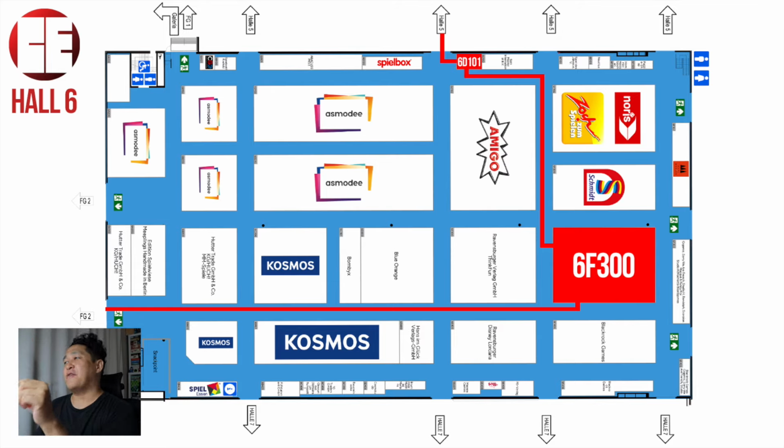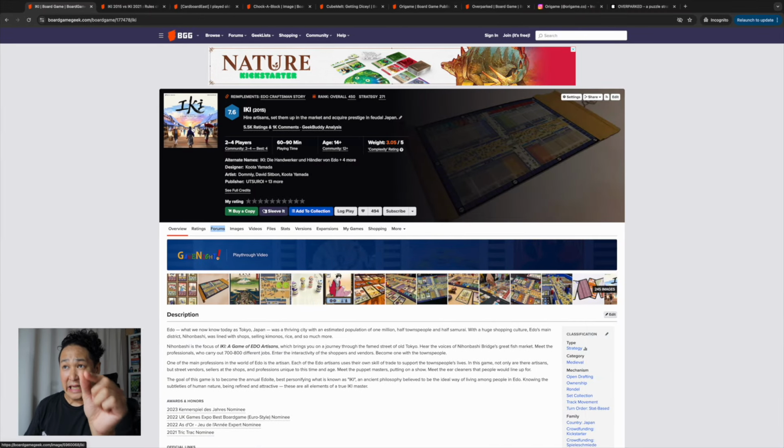Here we are at 6F300. There are going to be a lot of publishers in this booth, and that happens quite a bit at Spiel, because booths are very expensive. Not everyone is Asmodee. You're going to see a publisher called Sorry We Are French, hilarious name by the way, and they will have Iki. Iki is the game that I have rated as the best board game from Japan. And if you go to Japan, you go to the Emperor's Palace, I think you'll agree with me. You should, anyway. But you don't have to.